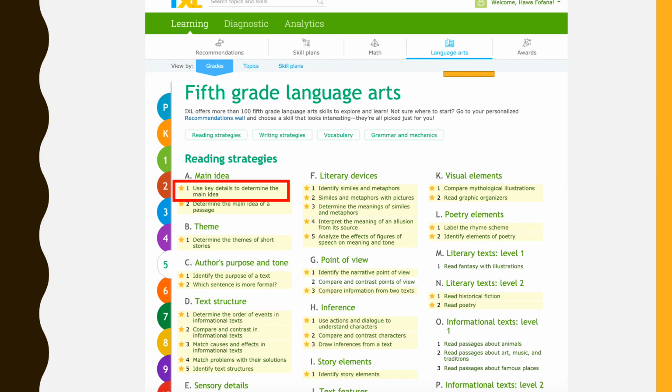And for example, if you had a language arts homework and your teacher said, well, before your next class, make sure you have practiced A1 on IXL, then you'll go to, for example, grade 5, and you'll do A1, which is main idea. Use key details to determine the main idea. You can simply click this.